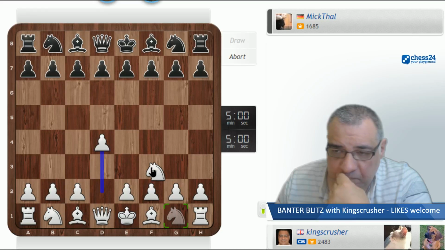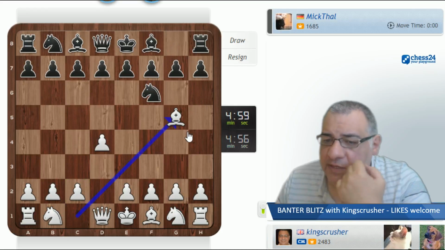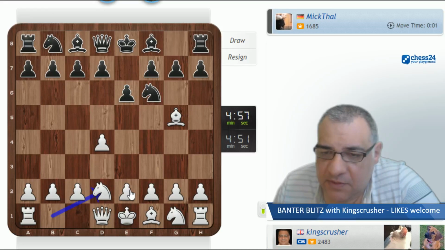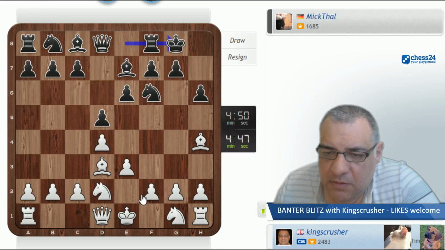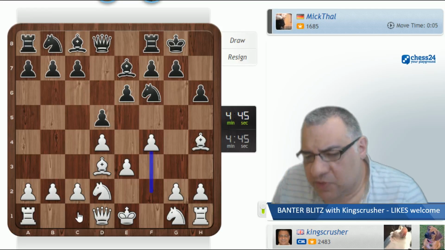Okay, is Mick ready? I'll try Trompowsky, bit of interest with Trompowsky. Okay, so, yeah, this one. Kozok, I don't know what it's called actually now. And I know it's like a stone wall with the bishop here, because in the stone wall you have the bishop here.